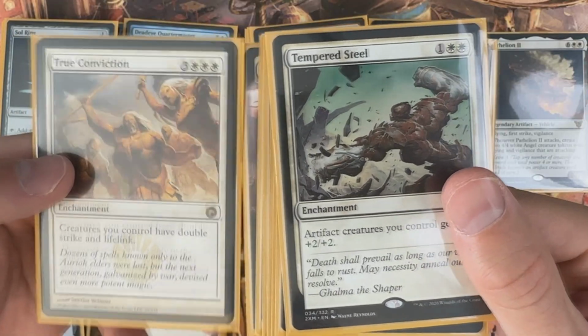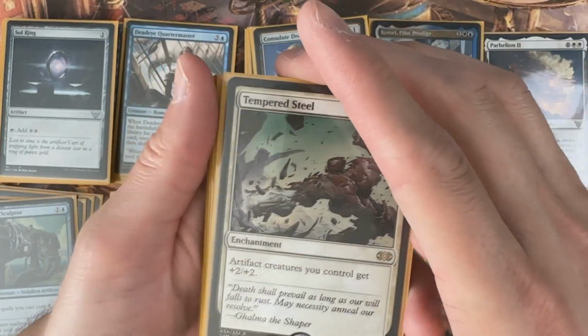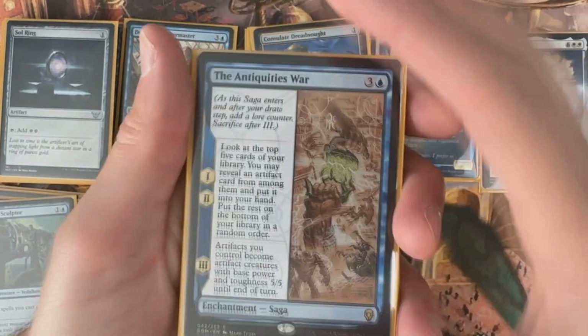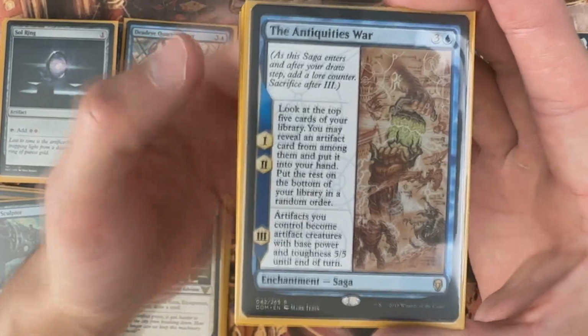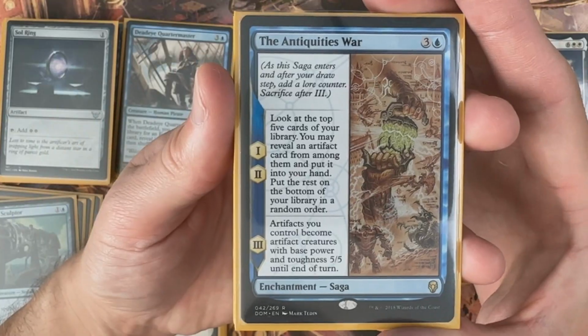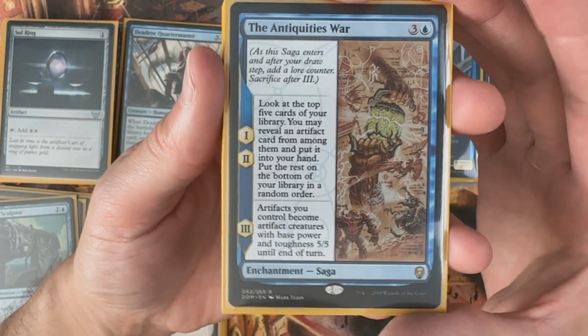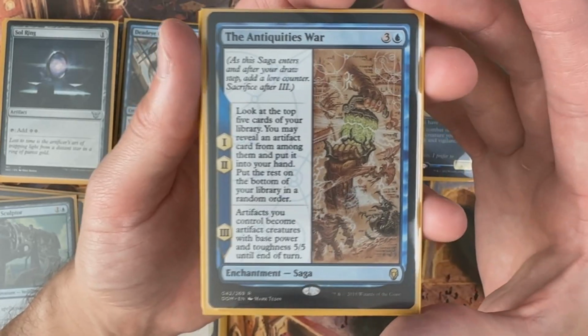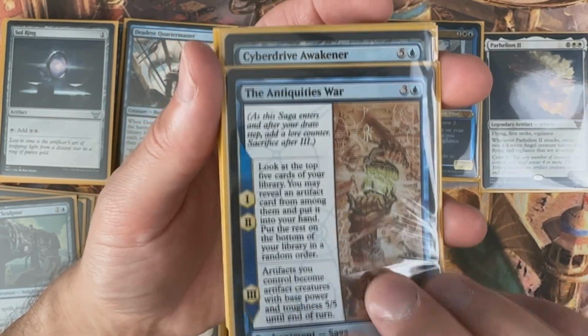Artifact creatures you control get +2/+2. So if we can't get True Conviction, we get this one out, or if they destroy the other one. Antiquities on the Loose. This one lets you keep searching for threats on the first saga chapter from the top of your library. And then on the third one, it turns all of your artifacts into 5/5 creatures, and you can just swing for pretty much lethal, usually on one player, with all of your artifacts that are 5/5s.